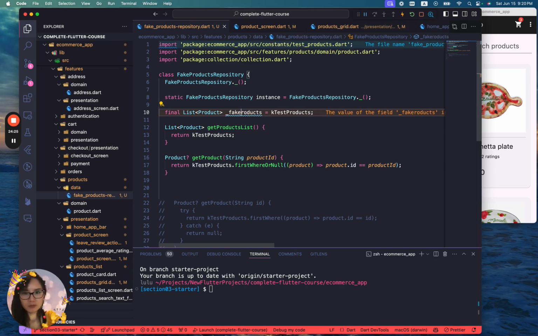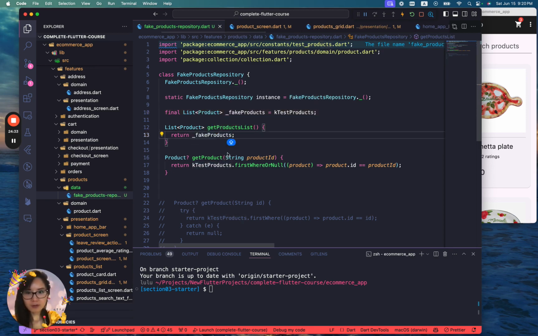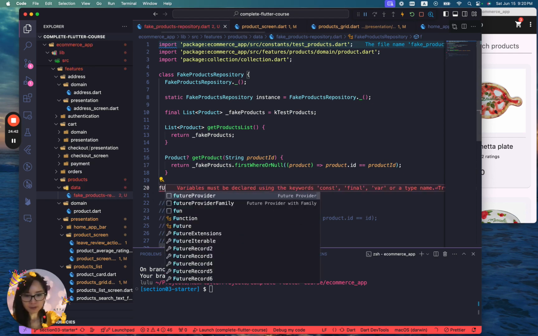And then maybe we should name it like this. Fake products. Or you can say test products. And here we have a future function.